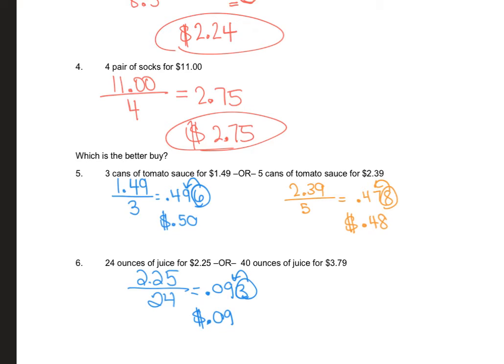And then we're looking at 3.79 over 40. And we're at 0.094. Now, this is where it becomes important, because if we look at these, you might say, oh, well, neither of them's a better buy because they're both 0.09. Okay, well, kind of. This and this both look the same at this step.